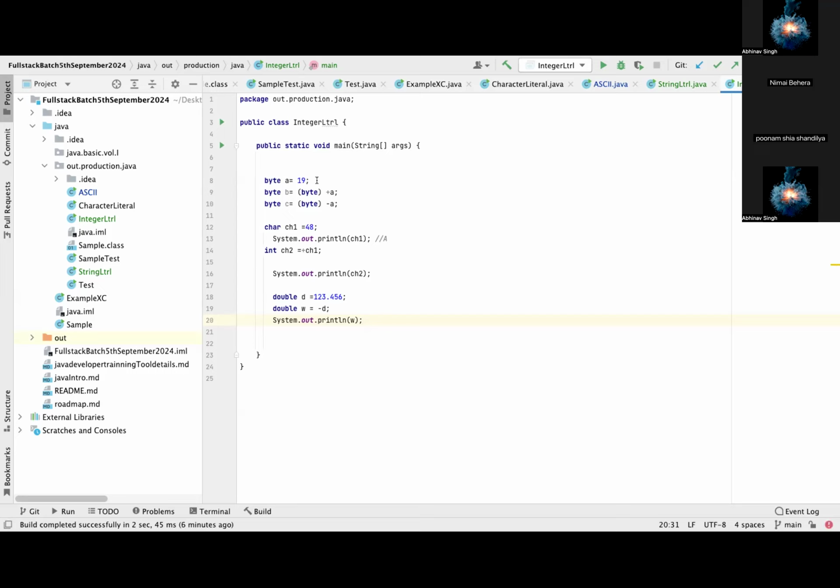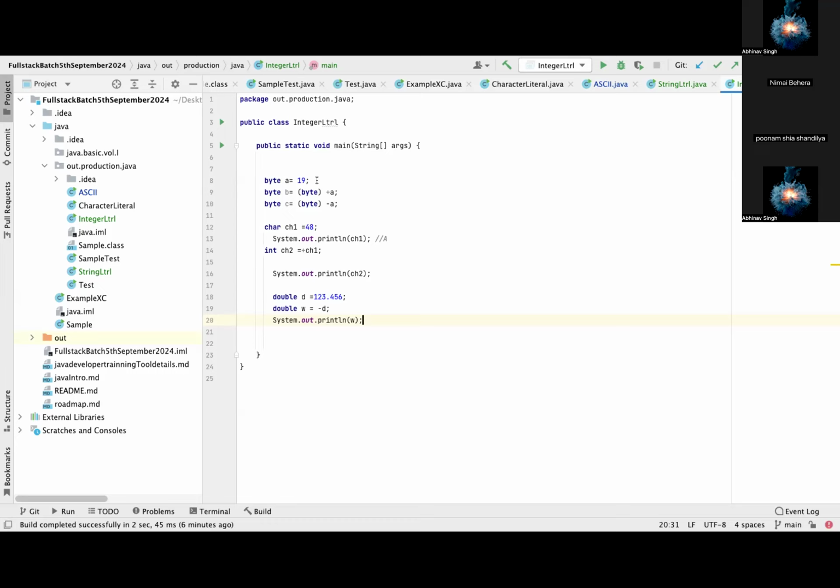Okay, so basically there is a table, a combination, that you have to remember. If you don't remember it, that is fine. Whatever they say: operand 1 and operand 2 and then result.